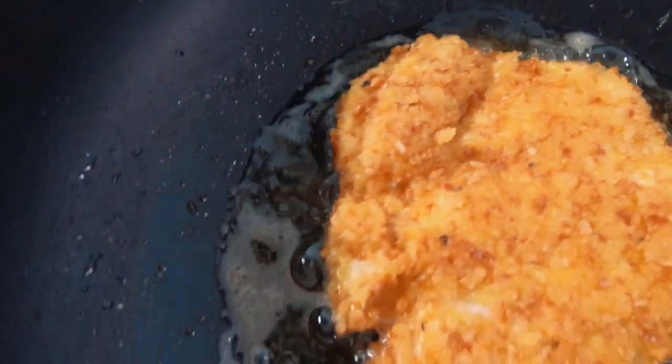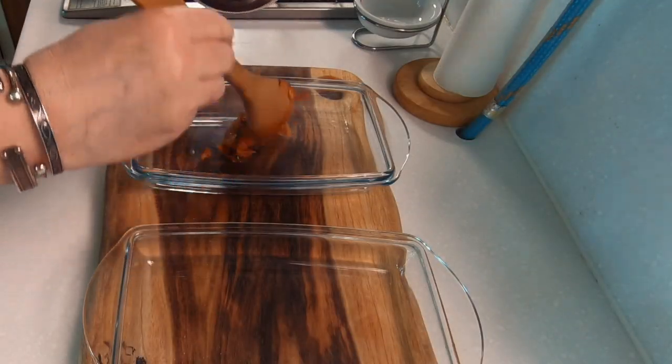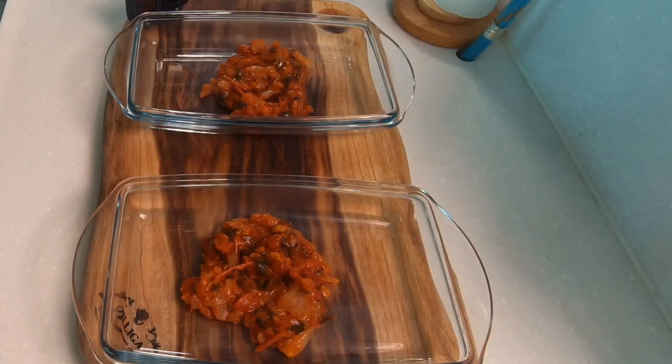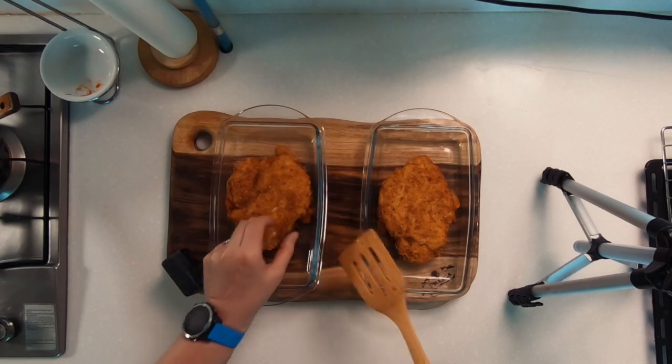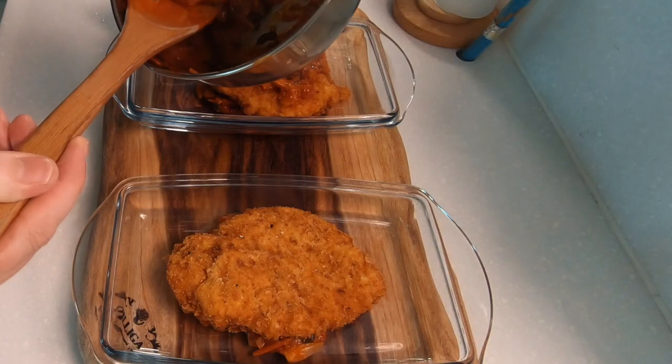The chicken looks fantastic, so I get it onto the rack to drain off oil and get on with the final preparations. I'm using 2 small dishes, but you could just use one big dish. I place some of my tomato sauce on the bottom, then I place my chicken and then another spoon of tomato sauce. You will notice I don't cover my chicken with sauce, I only place some in the middle. This will help my chicken stay crispy and not go soggy.